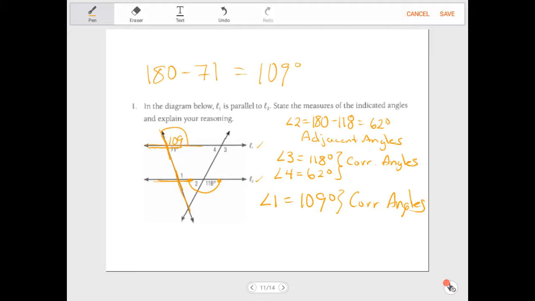Now again, let me be the first one to state, there are likely numerous ways of figuring this out. These are just the rules that I chose to use in these examples. You may choose something different. You may choose to do a different order. That's up to you. At the end, like I said, you have to have the right numerical values, and the reasoning that you use has to be correct. All right, let's move on.